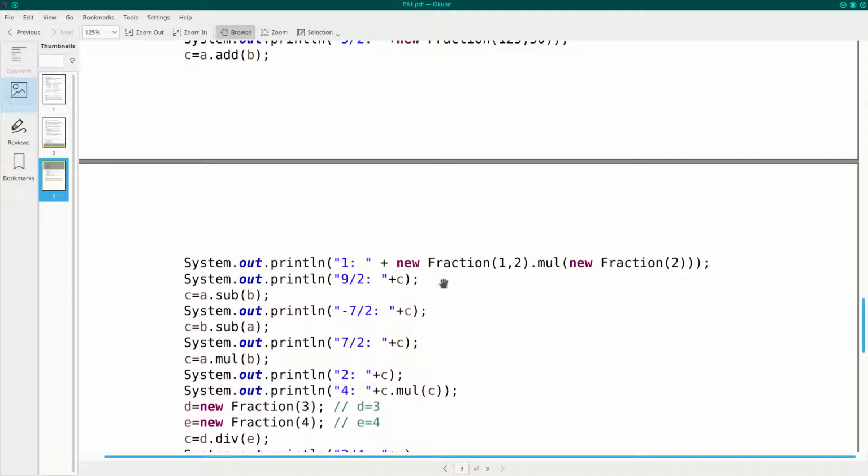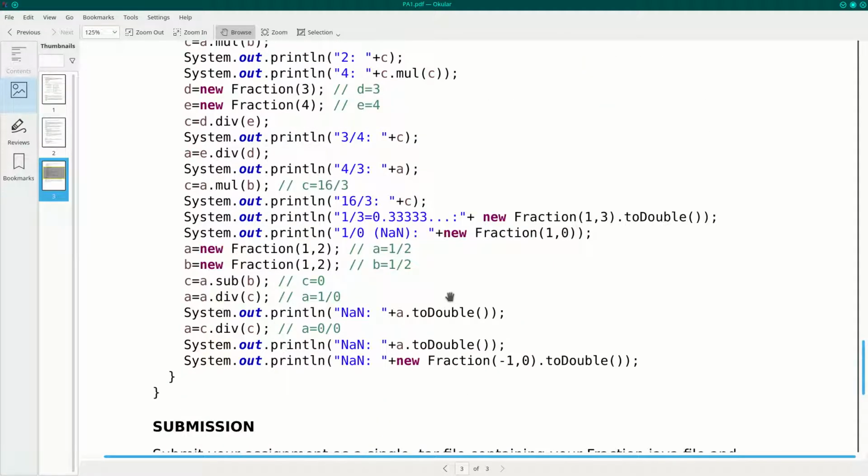And we can do a lot of things with these objects, right? We don't need to assign them to variables to use them or to access their fields or their methods. We can do things like this, and it's perfectly legal, and it's actually really nice. If you've ever done anything in Lisp, this starts to look a little Lisp-like in some ways, which is a good thing. All right, same thing down here. I'm making a fraction 1/3, and I'm calling the toDouble method, which should give me 0.333, and I'm concatenating that to a string. And so on and so forth.